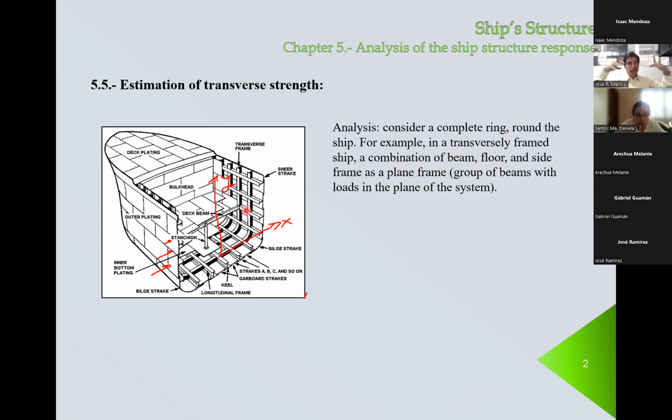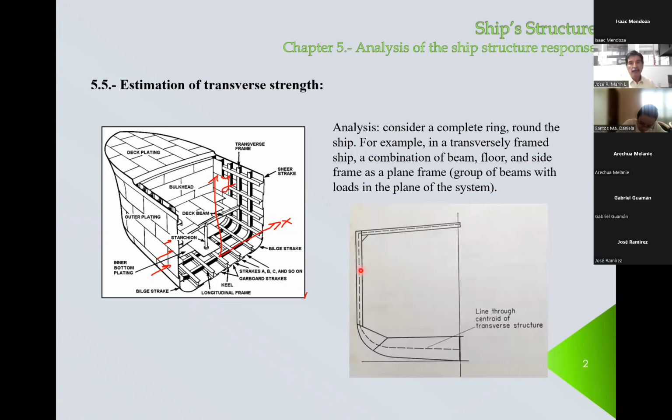And you have the pressure and the weights, probably, for example, on the deck, you have some weights. Also, it is possible that below the main deck, you have the cargo. So the cargo will exert some force downwards, okay? And then this group of beams, they have to be analyzed, okay? For example, this is the model that they recommend, okay? So it's like a full ring.